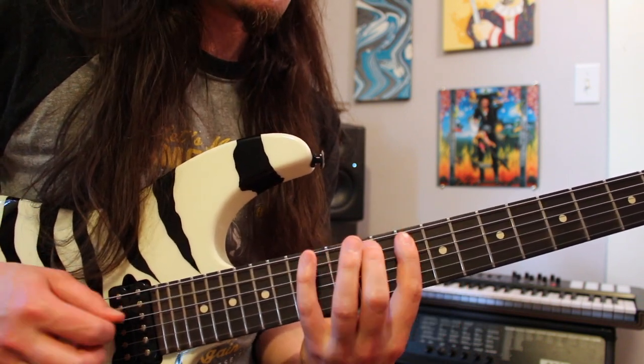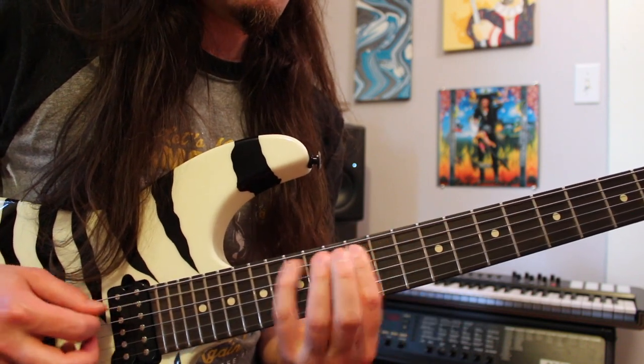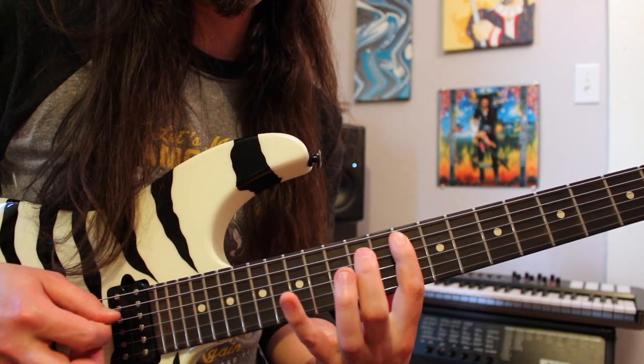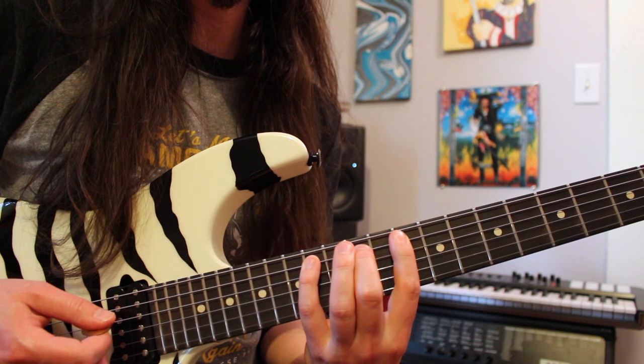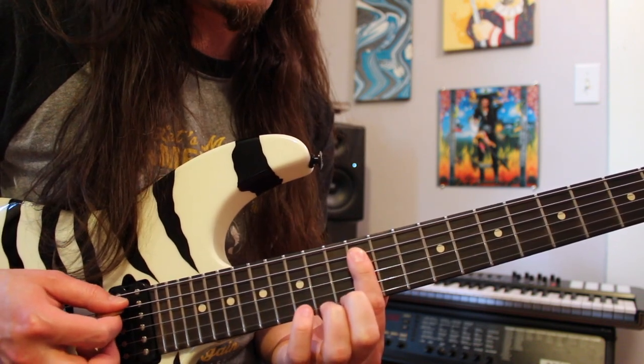After that, what you're going to do is like that. So on the A string here, I'm playing 10, 12, and 14. So same thing you just played on the E. And then what you're going to do is with your first finger, shift up to 12, and play 12, 14, 15.